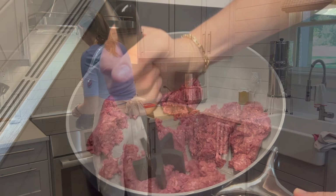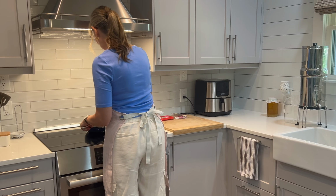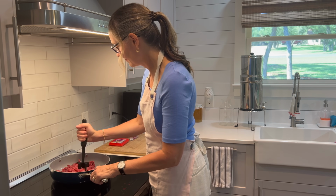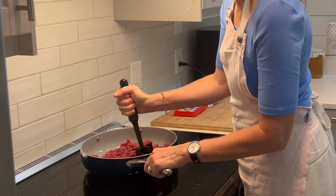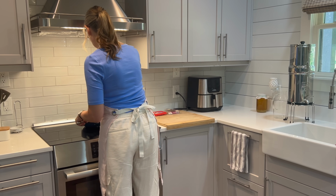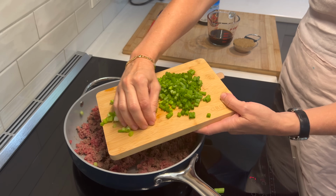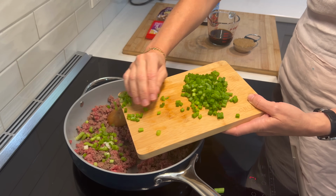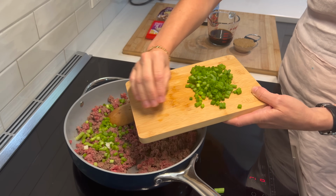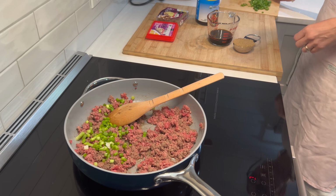Start by browning some ground beef in a skillet over medium-high heat. To the ground beef, add the white parts of a green onion, reserving the green parts for serving. Some toasted sesame seed oil, garlic, and ginger.